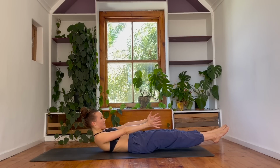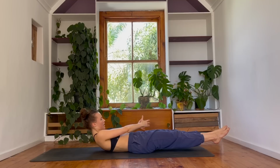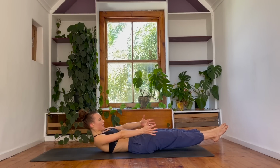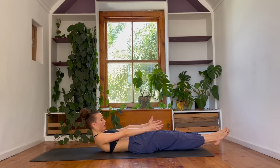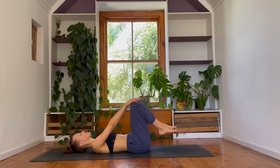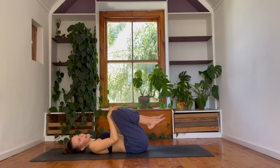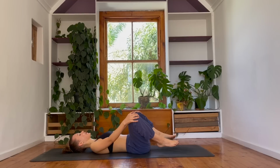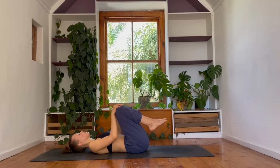Let's bring it back to center and then over towards your left. Find your center and then over towards your right side. Beautiful, come into center, breathe in, one more breath. And then exhale, relax the head and shoulders to the floor as you guide your knees in towards your chest. Nice work.